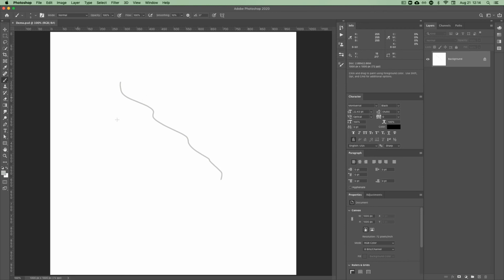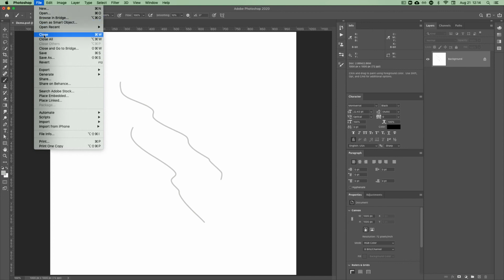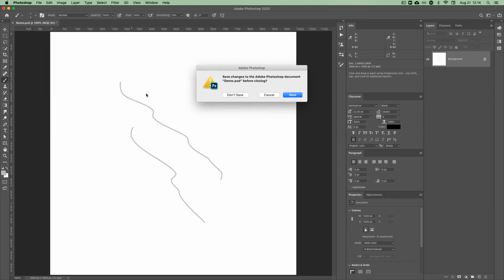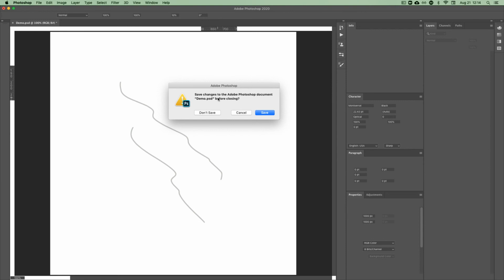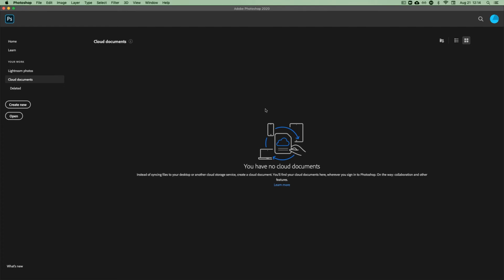So again, you can make your changes to the work, and if you want to close it, go ahead and close it. You see, but this time, because I didn't save the unsaved changes, it's going to pop up this window saying are you sure you want to close? And it gives you the option to save the changes or to not save the changes. So I'm going to click save, and then the document will be closed. So that's the basics for opening and closing files, saving files.